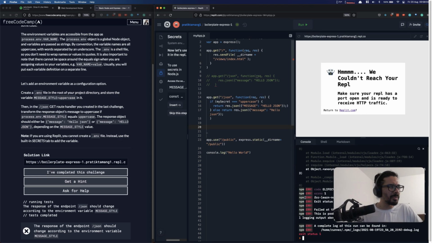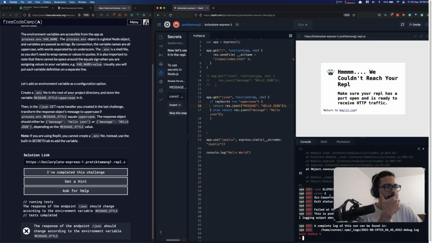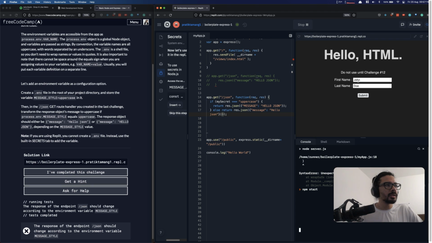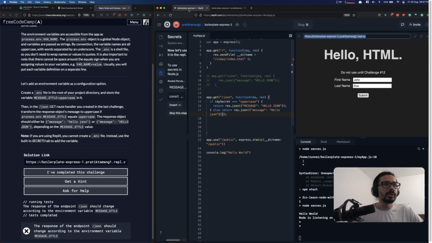Okay, I broke it. Doesn't like something. Unexpected type. Oh, what is that? Why is that there? Still doesn't like it. Hey, that works, but I do not know. Oh, I know how to check. So we go here and then we put JSON. My secret is not defined. Okay, so my secret doesn't work.